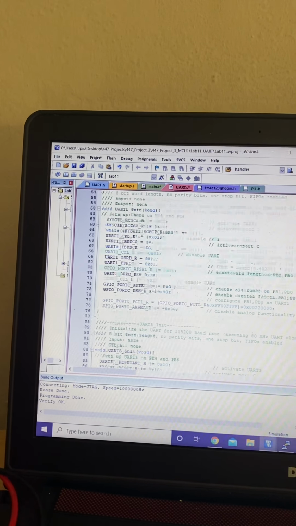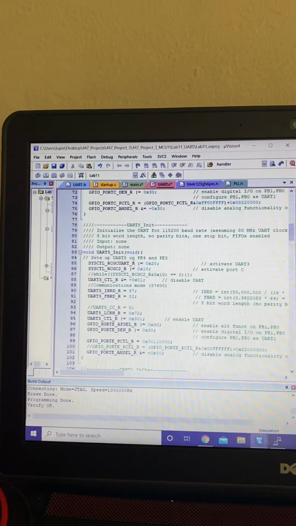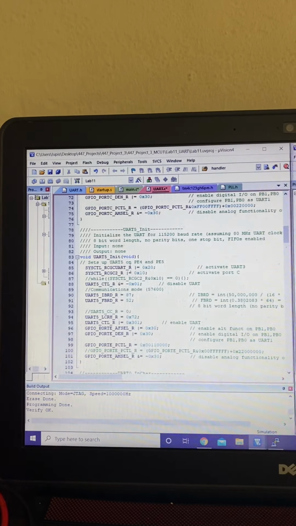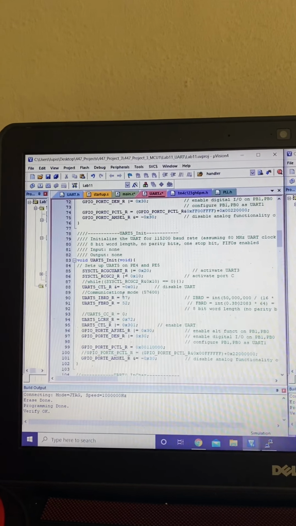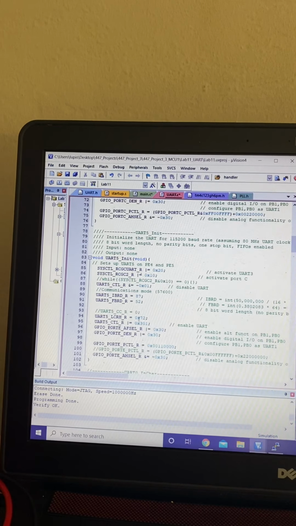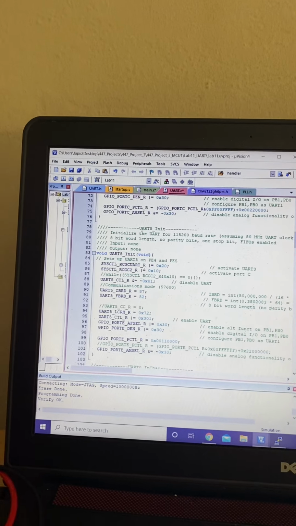With that said, we're also initializing UART5, which is able to communicate between the first microcontroller and the Bluetooth module, that is PE4 and PE5. Same baud rate of 57,600 and 8-bit word length, even parity and one stop bit.